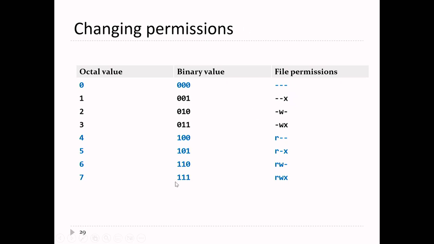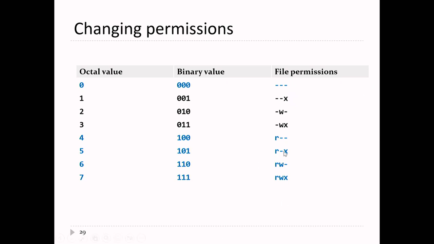Anything shown in blue are the common permissions. It doesn't really make sense to have a file that you can execute, but you can't read, because if you can't read the file, you can't execute it either. So that would be an unusual permission to set. Similarly, it's unusual to have only W. You can write to the file, but you can't read it. And WX is also unusual. Again, you want to treat this as an executable program, but you can't read it, which means you won't be able to run it anyway.